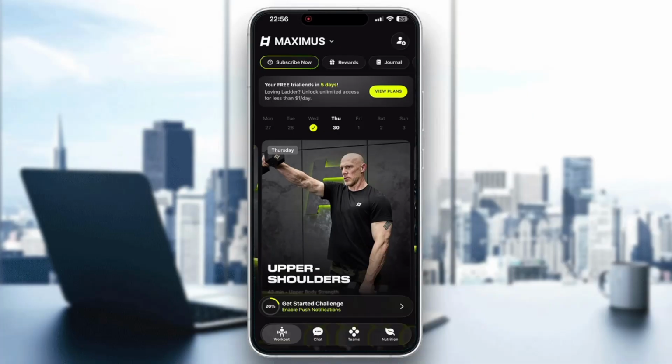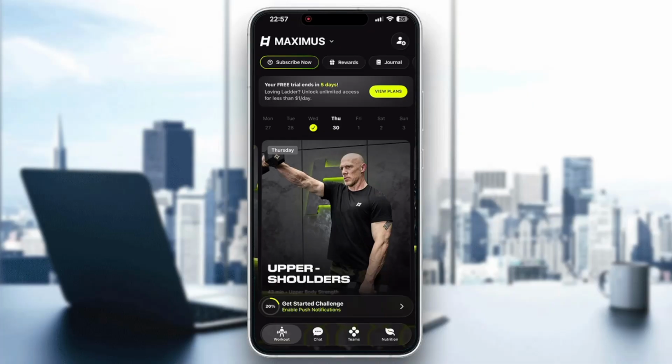So the first thing we want to do is open up the official Ladder application if you're not already. If you do not already have it downloaded, open up the App Store on your mobile phone, search for Ladder, find the application and install it. After installing and opening it up, this is going to be the home page you're greeted by. But keep in mind, you need to have a paid subscription to be able to use the Ladder application, either that or the free trial that is offered to you once you install the application for the first time. So once you have done that, we can get started with using it.